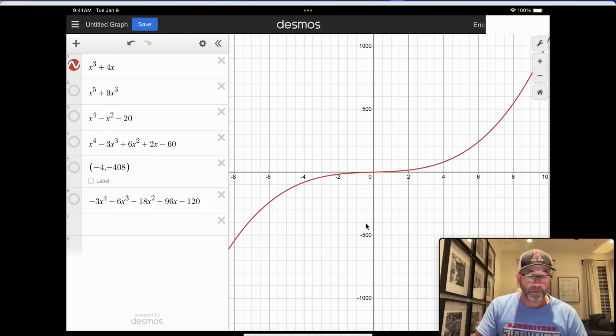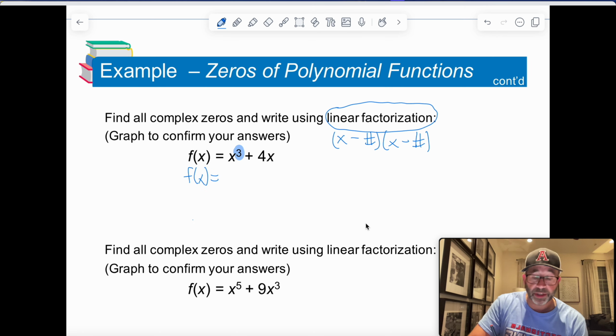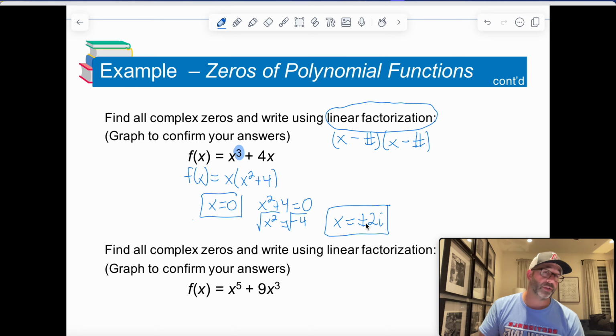Well, where do those come from? So let's take a look back at this. Let's go about just factoring the way we normally would. Let's take out a GCF, if we can, and we end up with x times (x squared plus 4). If we take each of these factors and solve them, we have that x is going to equal 0, and x squared plus 4 is also going to equal 0. This is one of my answers at x equals 0. And then if I solve the other one, x squared is equal to negative 4. Take the square root of both sides, we get x is equal to plus or minus 2i. And that shows us right there that there are 2 imaginary solutions.